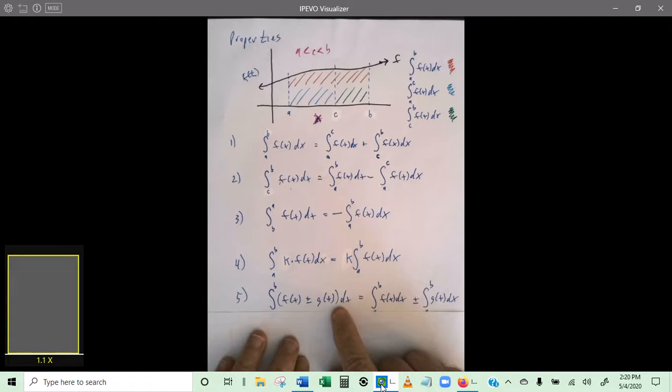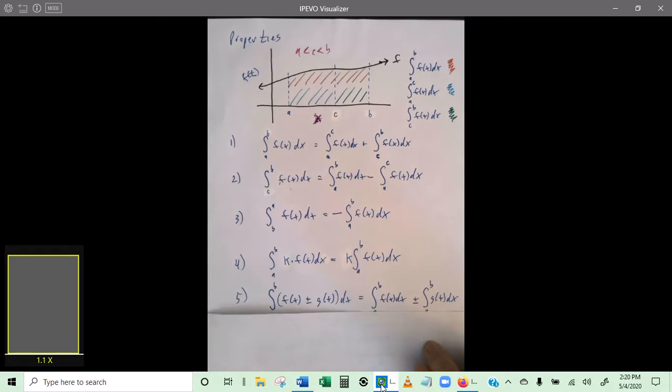2 backwards. If we've got two functions adding on the inside of an integral, we can integrate them separately with two separate integrals. And again, when we do a couple of examples of that, you'll see that it's going to make doing the integrals in many cases a lot simpler, like it did with derivatives.